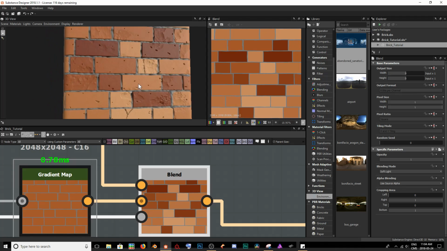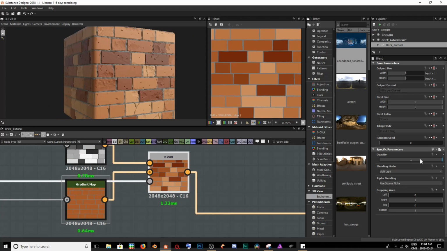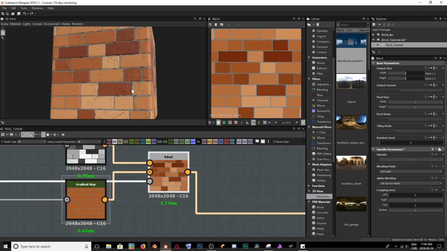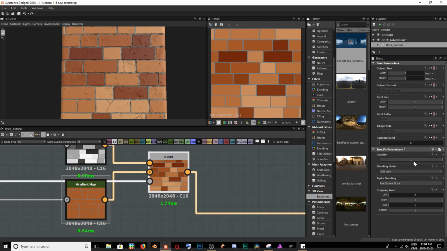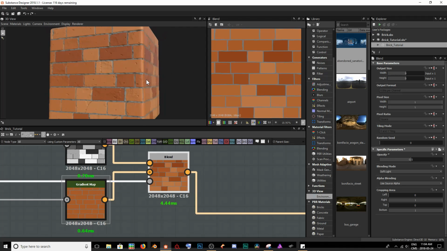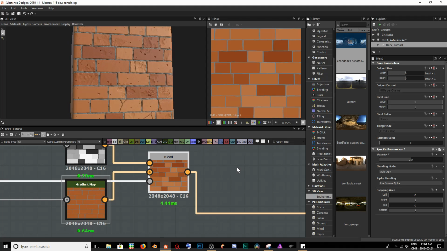And now you can see that it's only going to do the bricks and not even touch the grout. With this, we can also play around with the opacity so that we get slightly contrasted bricks, or we can get a very diverse cast of colors for our bricks. So I'm going to bring this down to something like 0.5 because I just want to have a subtle difference in values for our bricks.